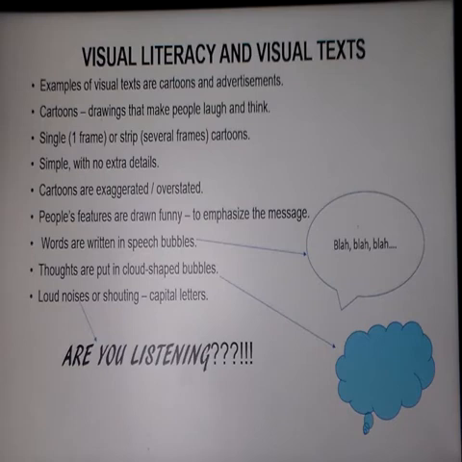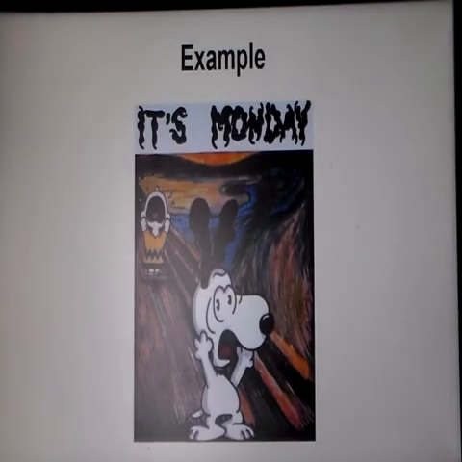The words that the characters speak are written in speech bubbles, and their thoughts are put in cloud-shaped bubbles. So that is how you distinguish between thoughts and words that the characters either think or say. And then loud noises or shouting are typically written in very big, bold capital letters. So that's basically what it's about. I just want to show you a quick example.